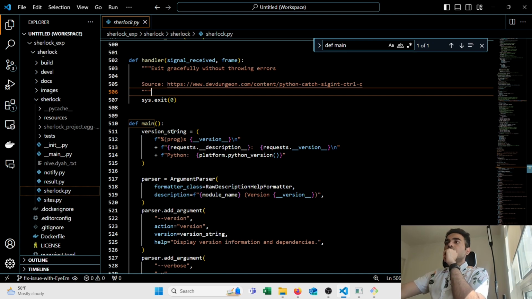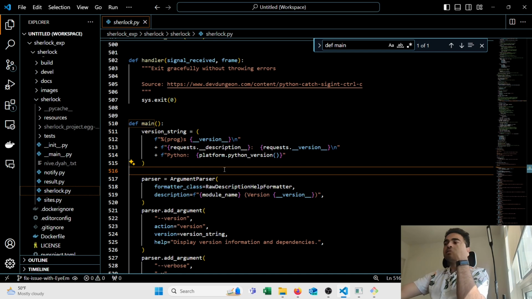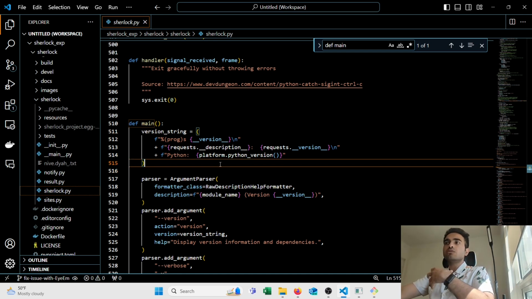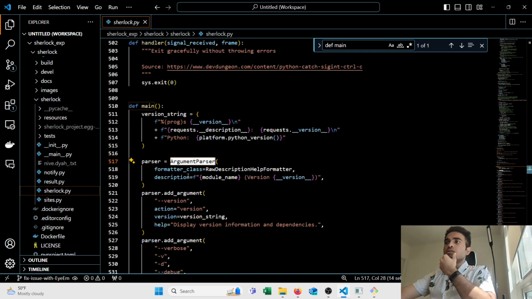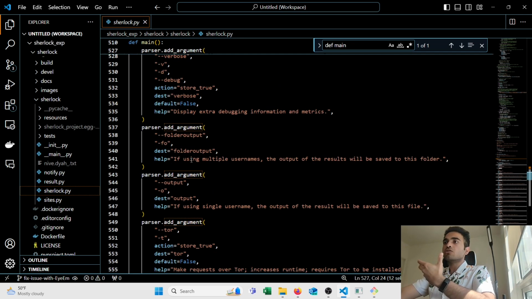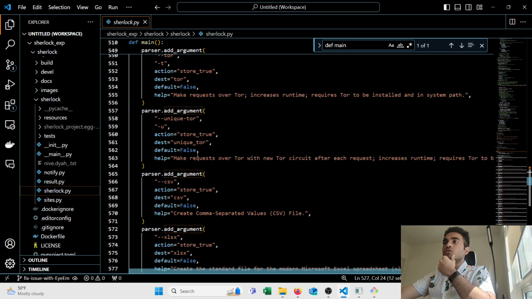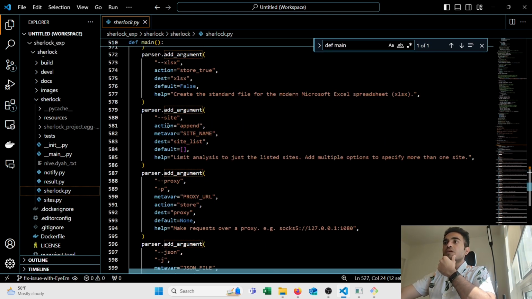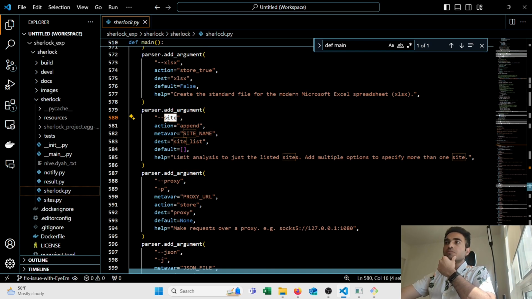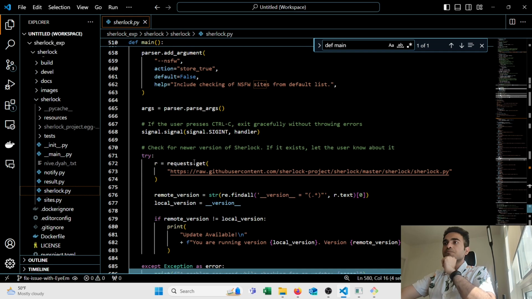And in the main function, we see there's quite a lot of things happening because this is a huge file. And it's a matter of skill and experience to understand what matters to you and what does not matter to you. So, okay, there's the version string, there's the argument parser. So we are looking at different parameters that are being passed to this argument. And of course, we saw in the help related functions that there are quite a few arguments that we are dealing with. This was the site parameter that we are just passing. So this is all just parsing arguments. We can quickly skip through these.